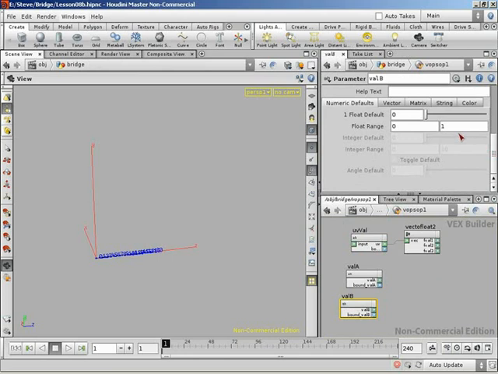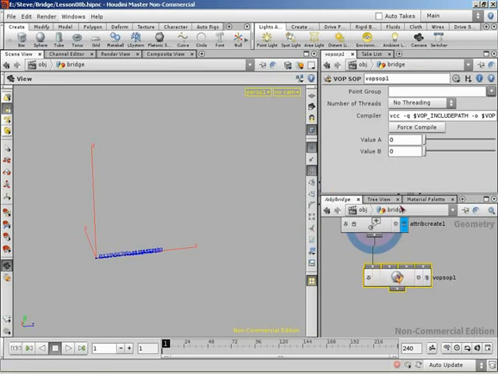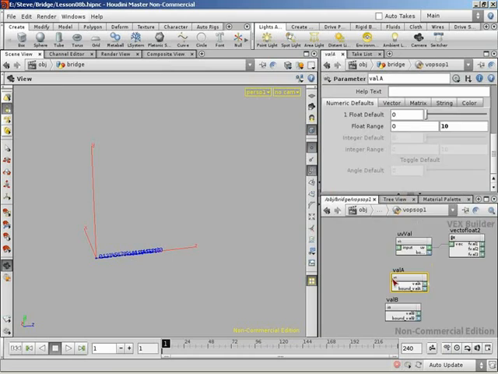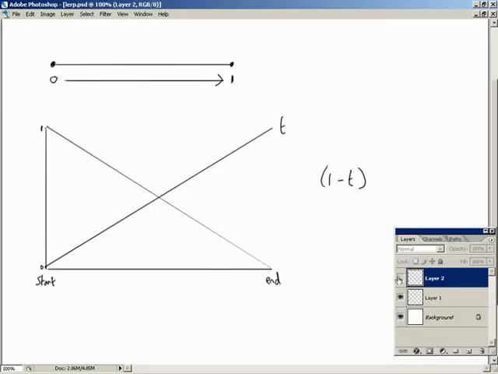Just jumping down here, I'm actually going to change up the range for both of these, give us a bit more range. So if we were to jump up and look at our VOP SOP, we can see value A and value B have been created as parameters on that. So with that we can actually jump back down into that. And from here we can start basically implementing the maths that we saw over here.